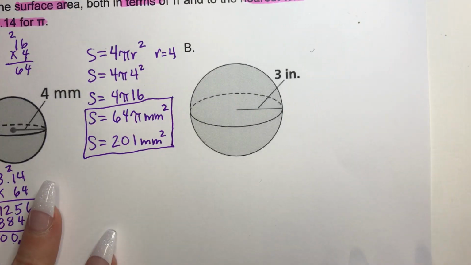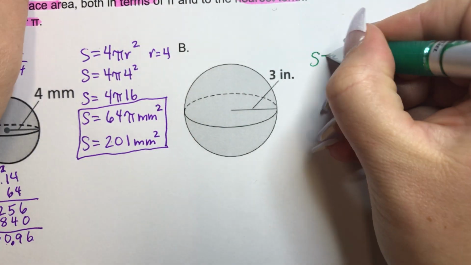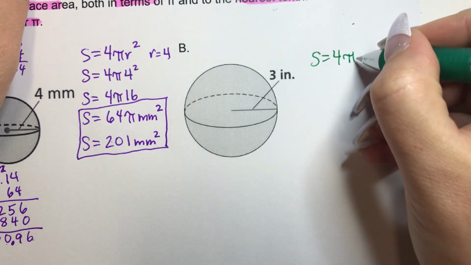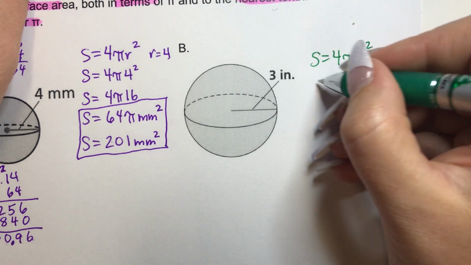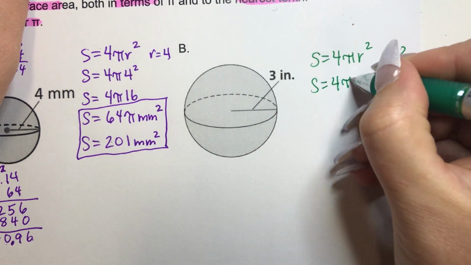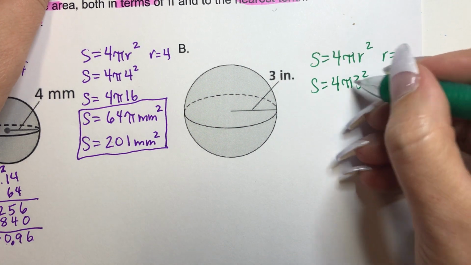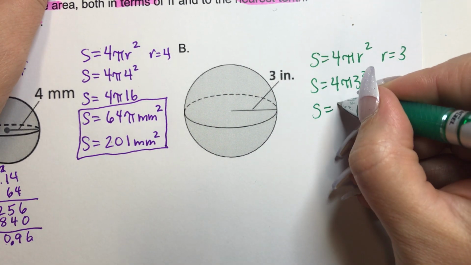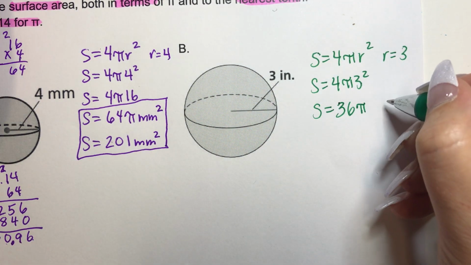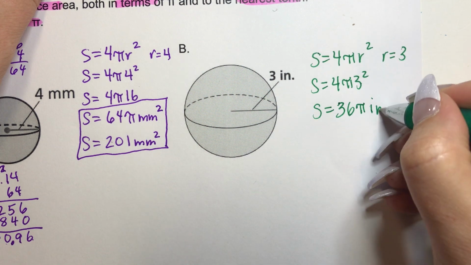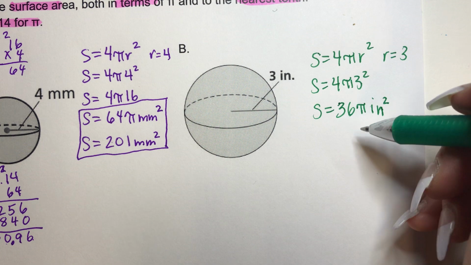Okay, let's see how you did. I'm going to go ahead and write down that surface area formula. The surface area is found by 4 pi r squared, and the radius is equal to 3. We substitute that in. 3 squared is the same thing as 3 times 3, which is 9. 9 times 4 is 36. 36 pi. Inches, and its area, so it's going to be inches squared. But we also want to find out what it is to the nearest tenth.